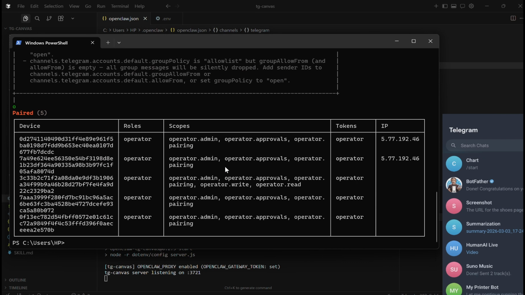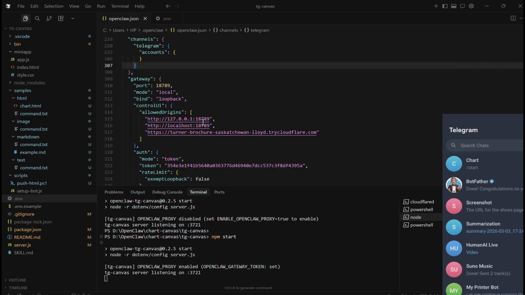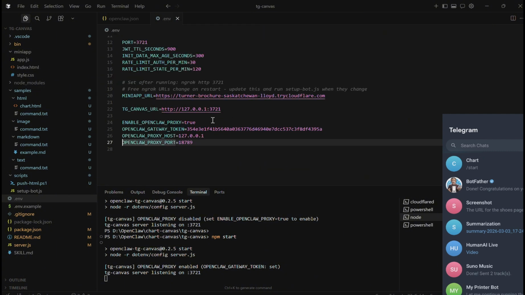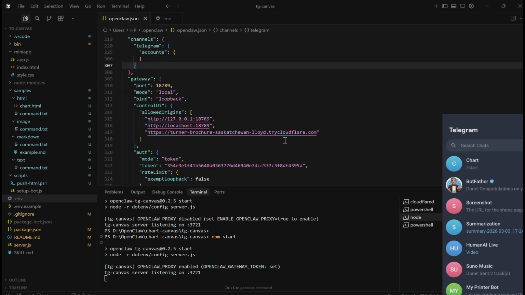So it's registered. So you should also make sure that under the allowed origins you set the tunnel URL. And note that using a wildcard, something like this, will not work.